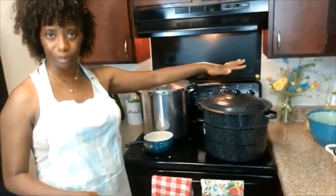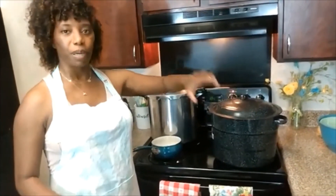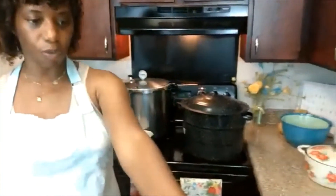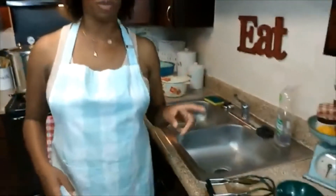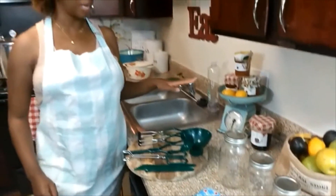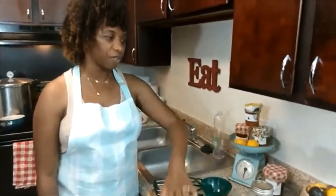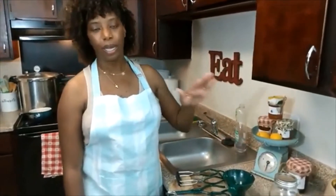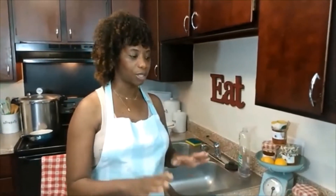I actually have this going with some items in here. I'm going to show you guys those in just a little bit. Let's come on over to this side. I want to show you guys some important things when you're beginning your canning process. You want to make sure that you have enough surface space to do your canning. Have a clean surface — make sure you've sanitized and disinfected your countertop, and make sure you have things out of the way so you have plenty of room to work.